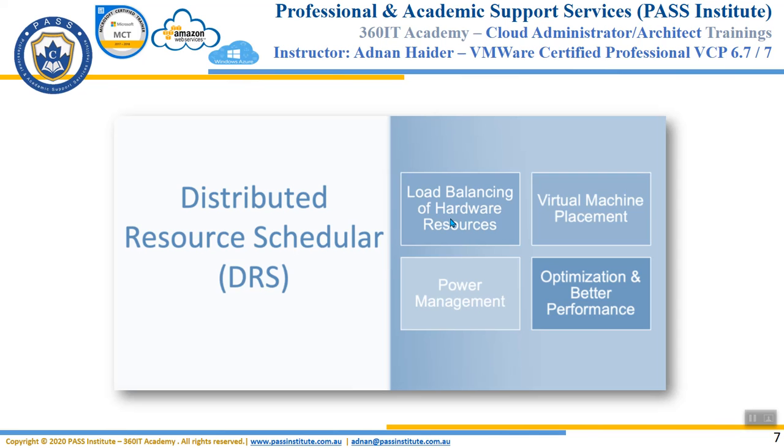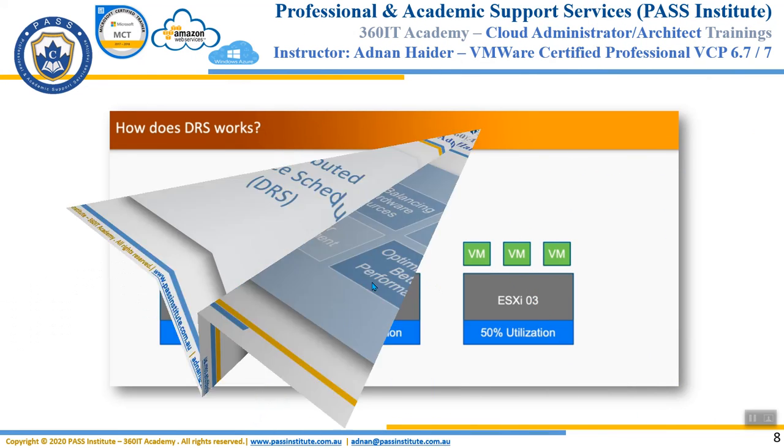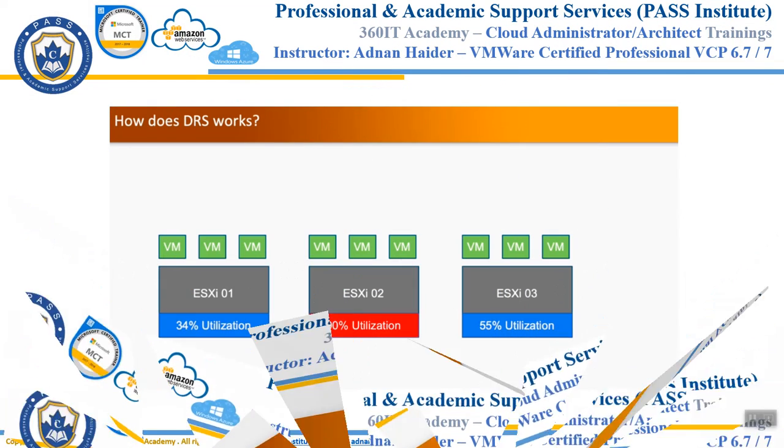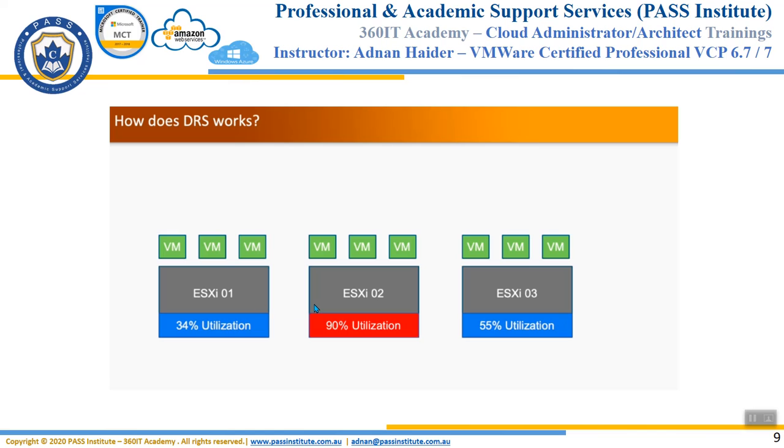Now in terms of load balancing, first of all, DRS is a service that manages load on all ESXi hosts. So for example, there are these three ESXi hosts, and there are VMs on each ESXi host. It could be 10 ESXi hosts, and each ESXi host can have 20 VMs each, or in this case there are three ESXi hosts and all the VMs are working. As long as ESXi hosts are under 50% or 60% utilization, that is fine. As long as these VMs stay under 50 or 60%, there is no problem.